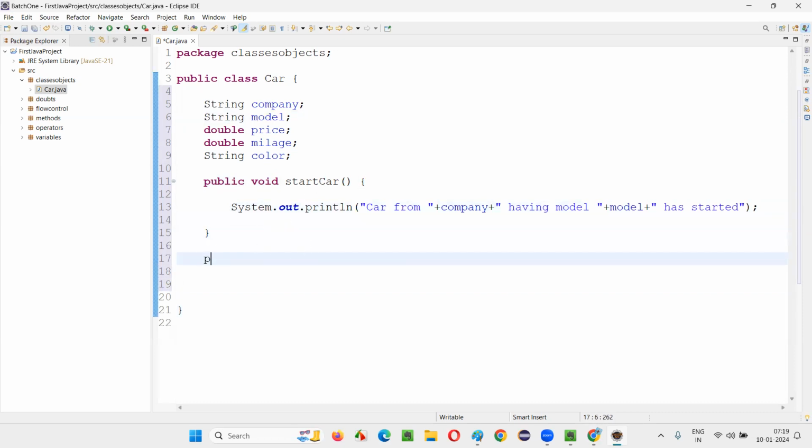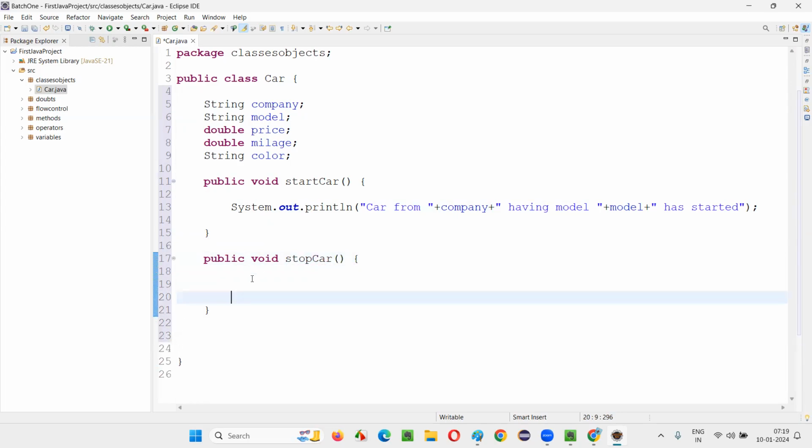I can create a few more methods. Public void stopCar. System.out.println, again the same thing. Instead of writing the real logic for stopping the car, I am writing the print statement at a high level for our understanding.